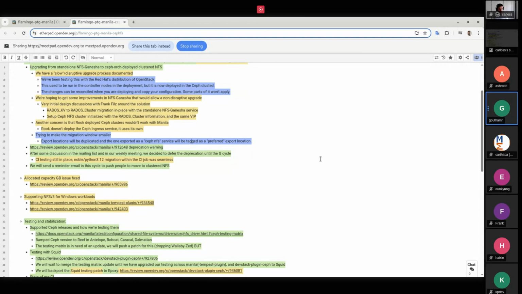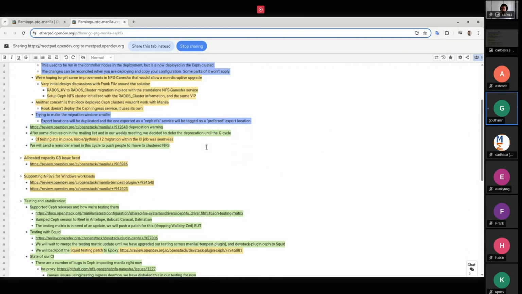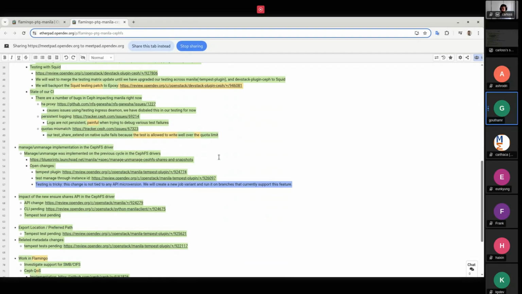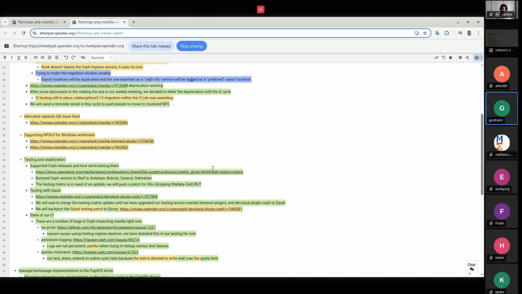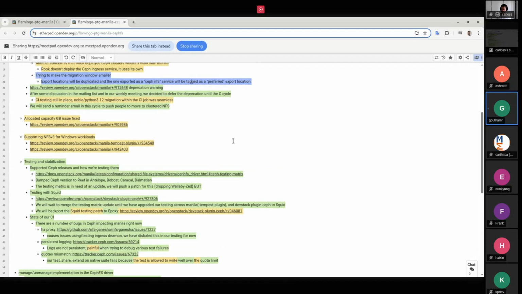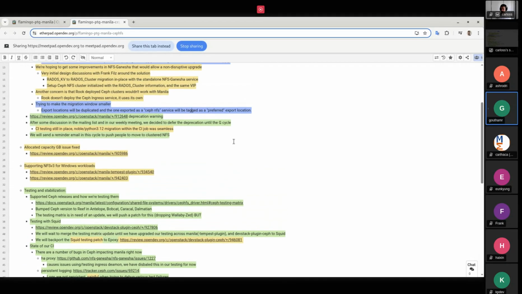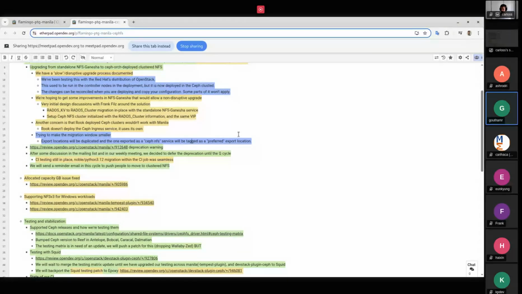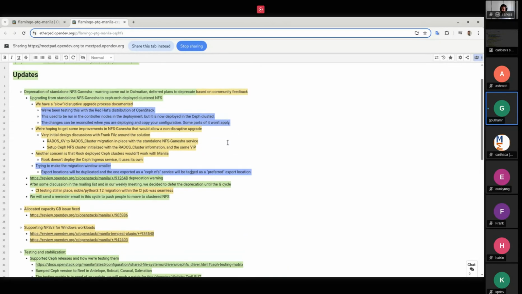I think I added another item out there, which was around the Rook deployed Ceph clusters. That's actually a call out that we have never tested Manila's Ceph NFS driver with Rook deployed Ceph clusters.